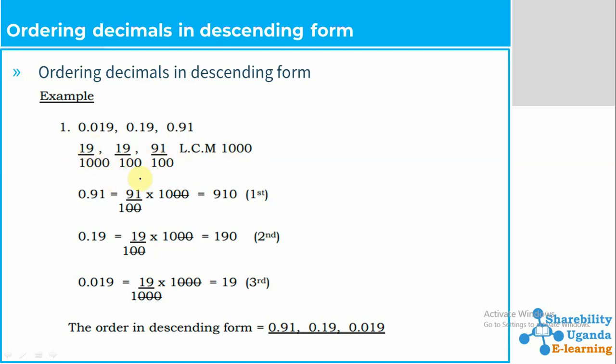Our denominators, we look out for the number that can divide our denominators, or we can say we look out for a factor. So when they looked out for a factor, they got that it could be 1,000. When you divide 1,000 by 100, of course you don't get any remainder. By 100 you don't get a remainder. By 100 you don't get a remainder. So that's why they were able to use our 1,000.